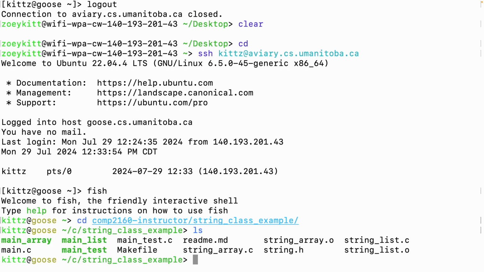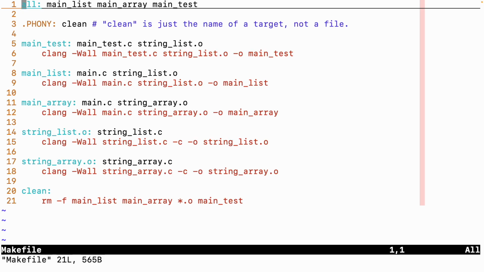I'm just going to check the makefile to see what implementation the main line uses. Oh, right, there are main list and main array. I'm just going to modify the list implementation arbitrarily. We could also do this on the array one.